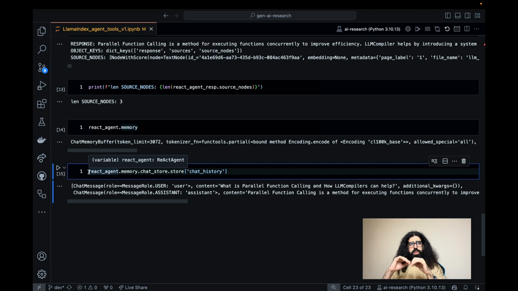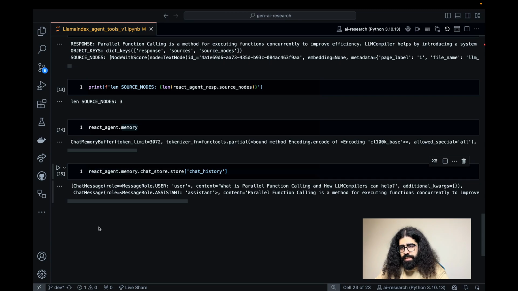And sometimes you just need to build a query engine without a ReAct tool. For example, if you want to build a pipeline and you want to get a specific answer, and you want to have some kind of stateless question answering. By stateless, I mean you don't want to store the historical chat or consider that historical chat as well. So in those scenarios, you just need to use query engines, and it would be enough for your use case.